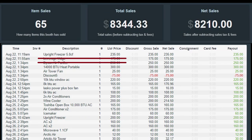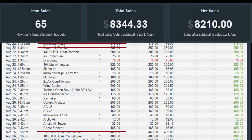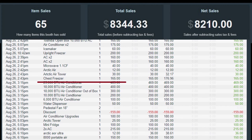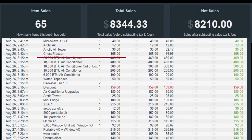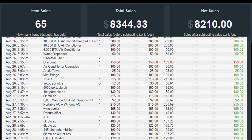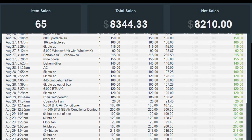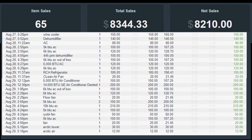Of course, none of this matters without actually moving the inventory, so I decided to list what we sold from the pallets over the course of 6 days of being open, from the day after getting the truckload, which was a Friday, to the next Saturday, or roughly 8 calendar days. We sold $8,200 worth of items, but some of which were on previous truckloads. Roughly $7,100 of the $8,200 was from this truckload, which means factoring in what I had to pay on my portion of the truck, I can now order another one and start the process all over again. If I had room for it, that is.